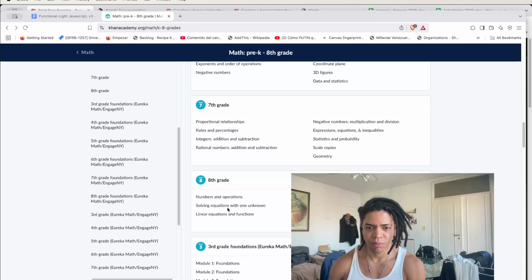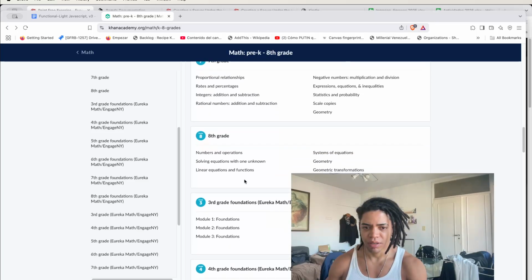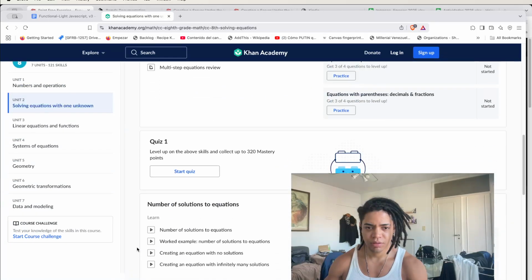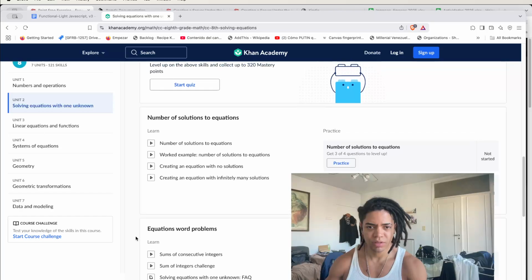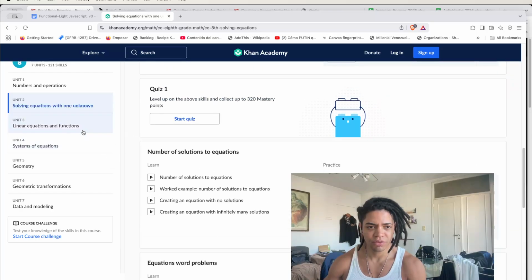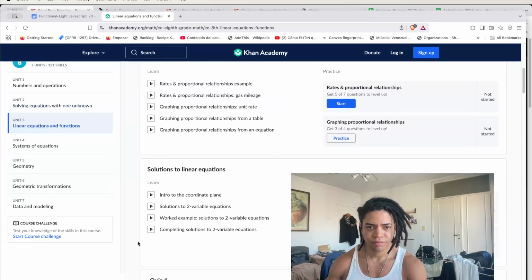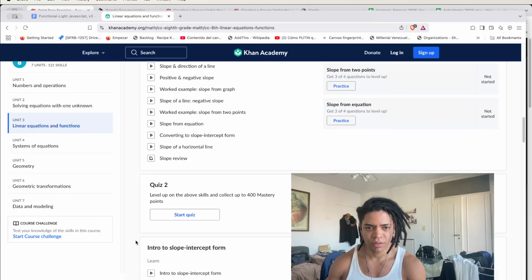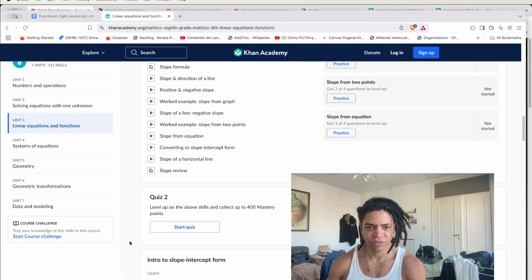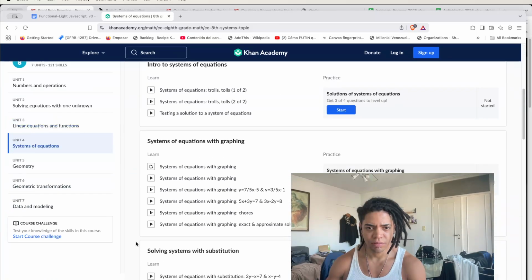8th grade: number operations, solving equations with one unknown, linear equations and functions, systems of equations, data modeling.